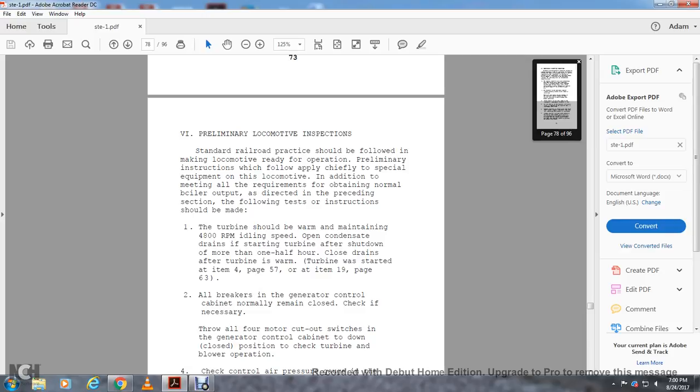opening the condensation drain when starting the turbine after a shutdown of more than one half hour. Close the drain after the turbine is warm. Turbine was started at item 4, page 57, item 19, page 63.